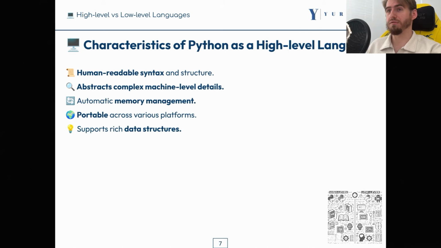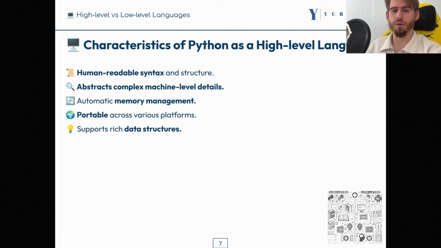It also supports different data structures, starting from string values, lists, dictionaries, etc., which are not really common in simple or low-level programming languages. Then the process of developing a project using high-level languages is way faster, first of all because a lot of things are hidden by abstractions. We don't need to waste a lot of time building new functions. There are a lot of built-in functions already.